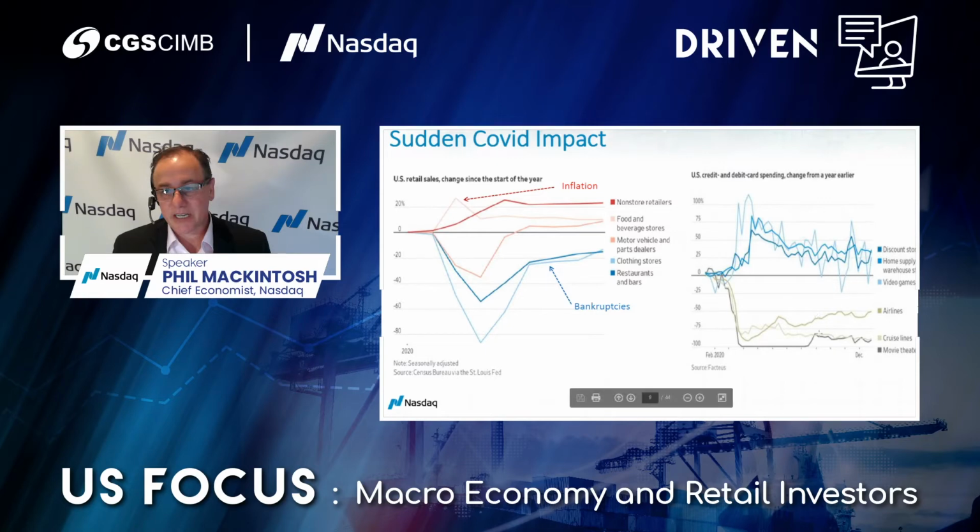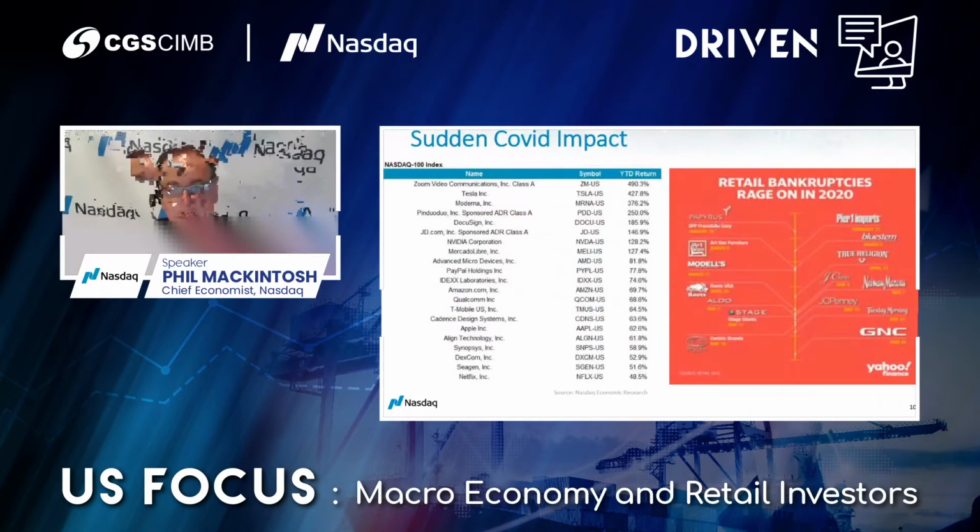On the right-hand chart, the lines on the bottom highlight some of the worst affected industries. Airlines for a good 12 months struggled to get back up to 50% of their prior capacity, and cruise lines and movie theaters are still struggling to get customers to come to them at all, for legal reasons and just for customer confidence reasons. So you can see there's a lot of businesses that were affected in different ways by coronavirus.